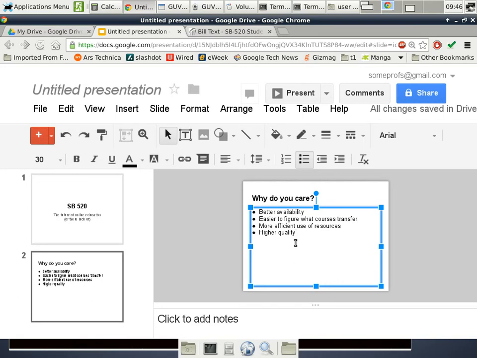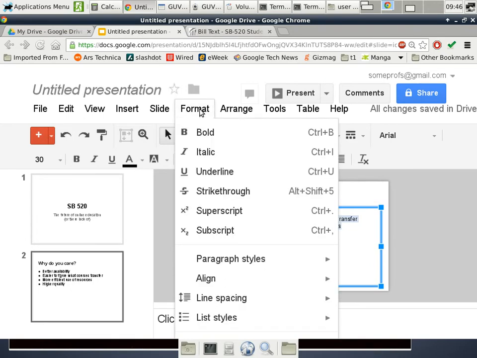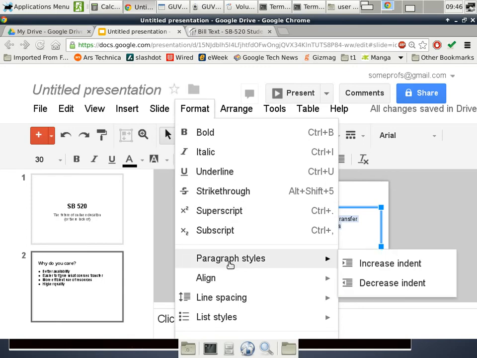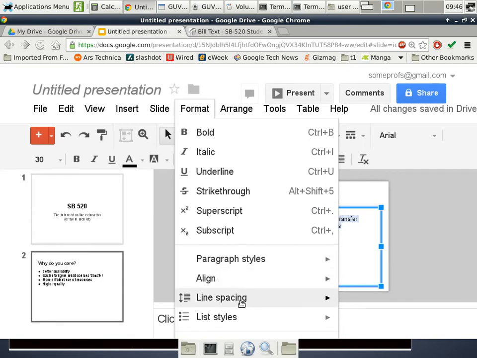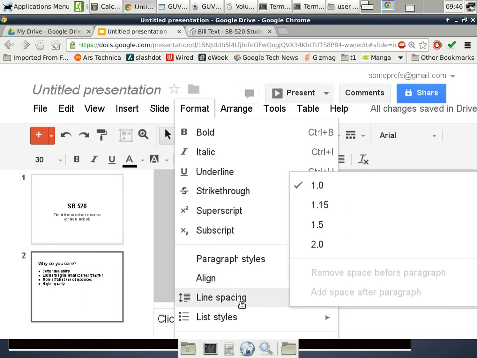So I think that's good enough for one slide, 4 points. What you might want to do if these are all kind of compacted and don't spread out correctly, you can always go to format and then go to paragraph style, and not that, line spacing, excuse me. You can go to line spacing and then select double spacing, so that the bullets will be spaced out a little bit more evenly when you only have 4 points on that slide.